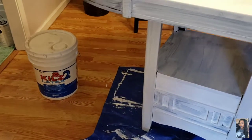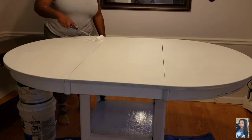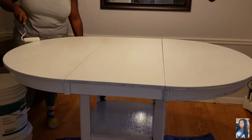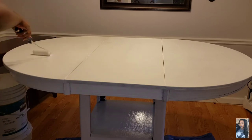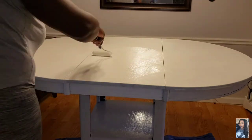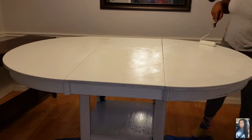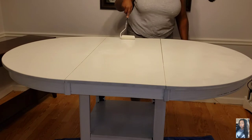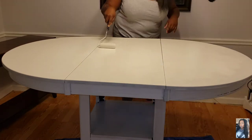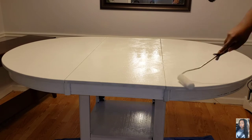Once that's done I'm going to paint with the Behr paint I've used in so many other videos — it's the semi-gloss in plain white. I've used this a million times and a little bit goes a long way. I'm glad I got the five-gallon bucket because I've been able to use it on so many different things around the house. White is just a nice neutral bright color for all the spaces in my house. After painting with the Behr paint I'm going to let it dry and then step outside and start painting the chairs.